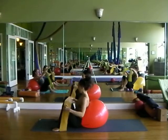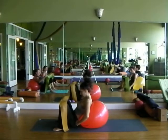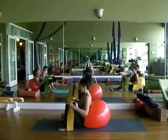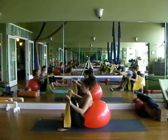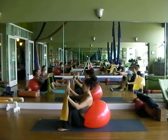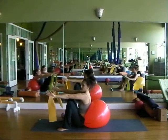Take your strap, drape it over the knees, and then depending on your shoulder stretch, you're going to adjust where you grip your strap, okay? So starting with mat width is a pretty good gauge for most people. Maybe go a little wider if you know your shoulders are pretty tight. Thumb is on the strap, back of your palm facing each other, and then reach out in front of you.